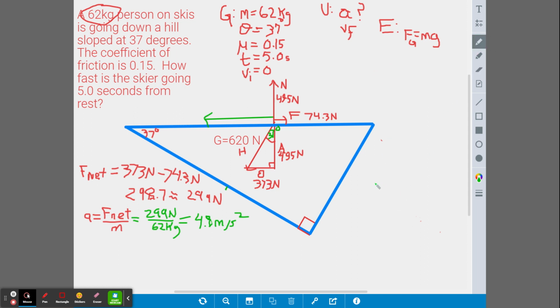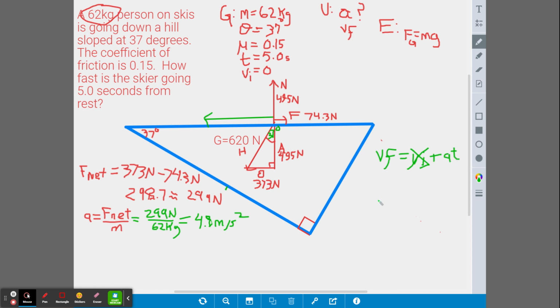All right, last part, we're going to use kinematics, and I'm going to look at my kinematics equations, and I'm going to see that probably the best and most efficient equation here is VF equals VI plus AT. Because we know time, we know acceleration now, we just figured it out. We know initial velocity is 0. We can solve for final velocity. So since initial velocity is 0, that's just gone. We don't need that. So VF will simply be A times T.